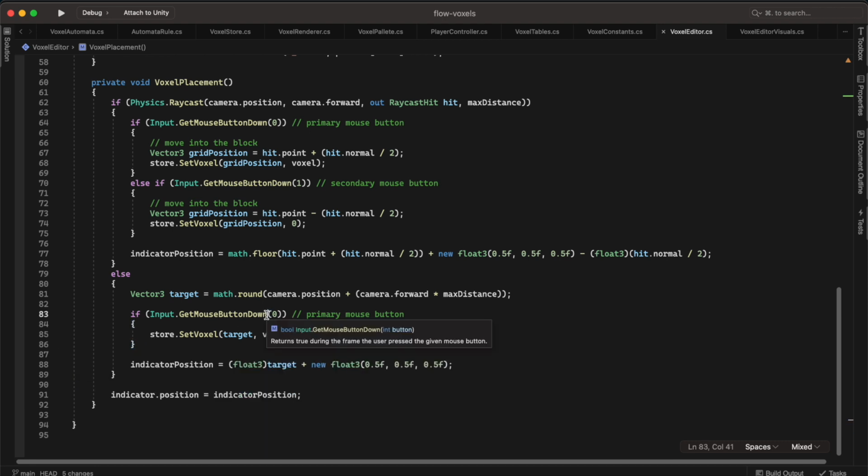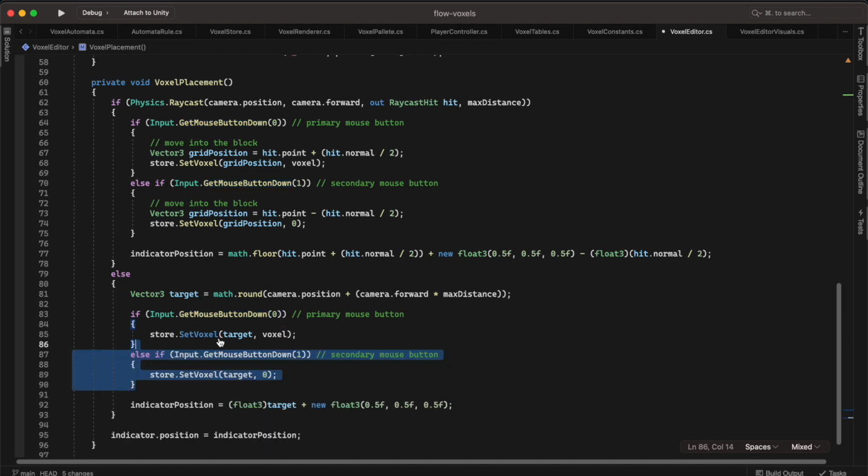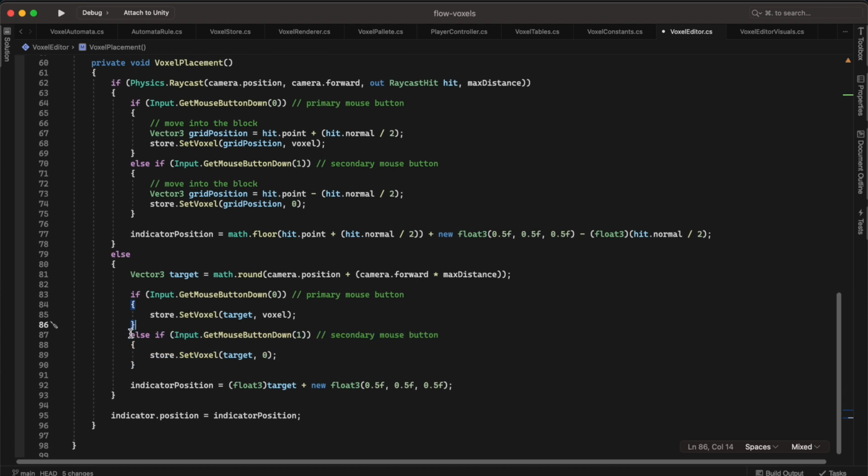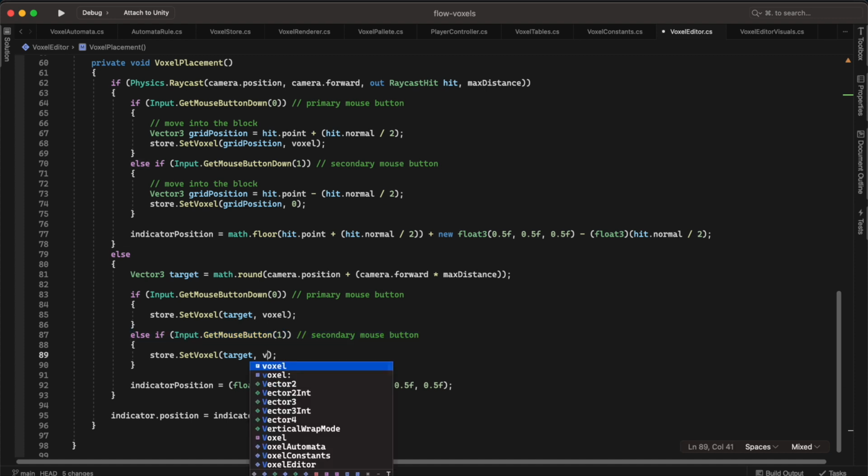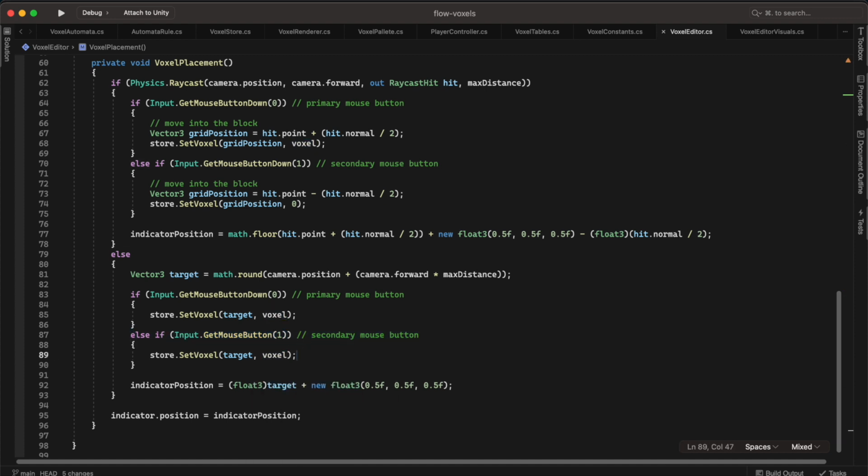And in here, instead of get button down, what I'm going to do is the secondary mouse button, if we hold it down, right? So this will let us hold it down. We'll add the voxel. And this way, if I hold the secondary mouse button, I can continuously drop water.